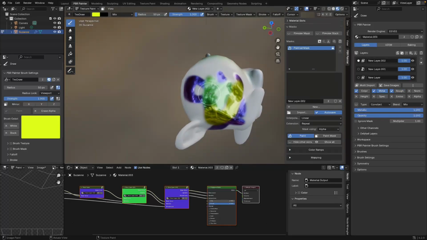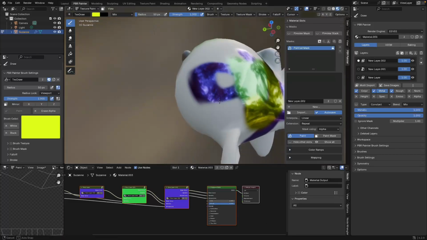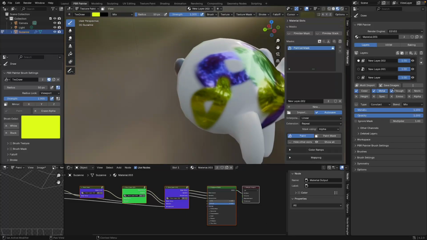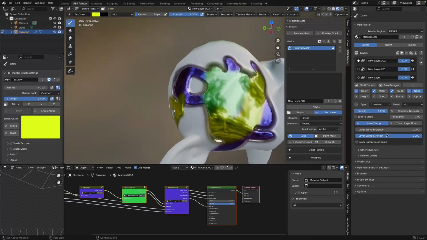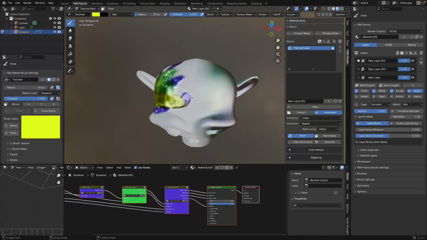Now, I will point out that technically with a filled layer, you can actually set up a mask in the same way. You can turn on painting, you can set up all these channels in the same way, and you can achieve the same thing as a painted layer, but it's there to make it easier and quicker so that you're automatically set up to do this kind of painting of your materials. And we can do things like bump the material out if we want to. And you can also use various other layer settings to achieve different effects.